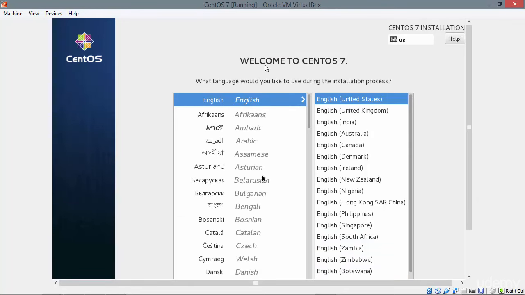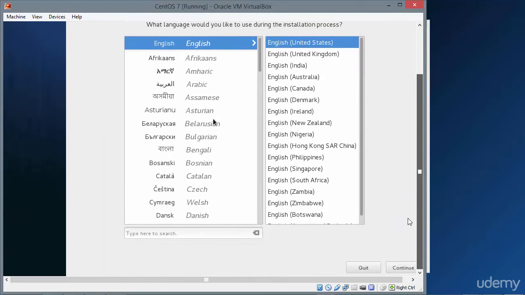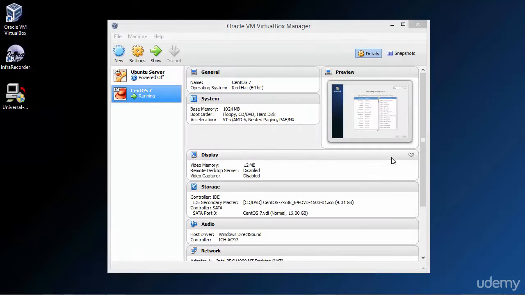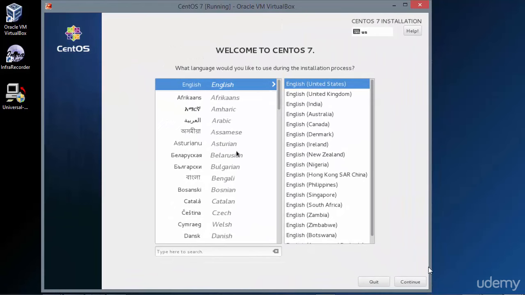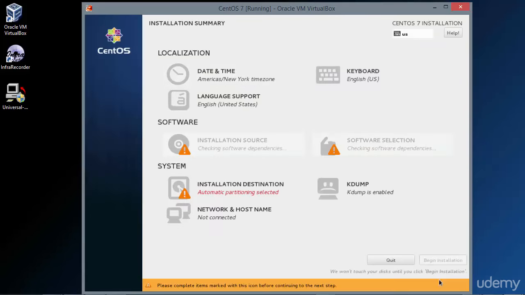So here we are now booted into the CentOS 7 installer, and you can see, because I'm in a virtual machine, that we have some scroll bars here, and we can enter scaling mode by using right control and C by default. Now be aware that when you're in scaling mode, some things can act a little funny. Sometimes when you are clicking on something, it won't quite register. Obviously, I want to select English here, and then I will select Continue.